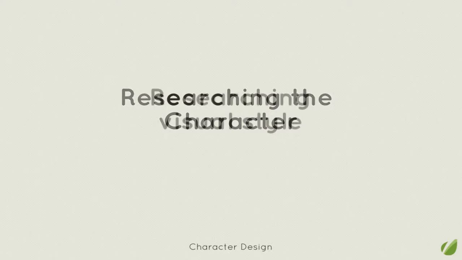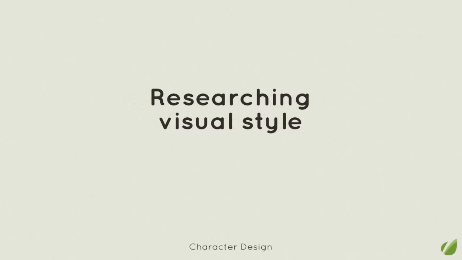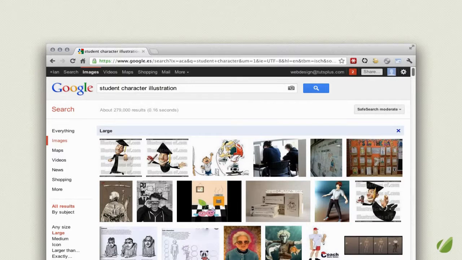Also, you'll need to research into visual styles. Again, you might be trying to visually tie your character in with a brand or a product, existing artwork even. Perhaps you're developing a character which has already been designed to an extent. Researching into styles of other illustrators and artists is the perfect way to kick this off. Plenty of illustrators have designed student characters. Search for some of them and see how they're presented.